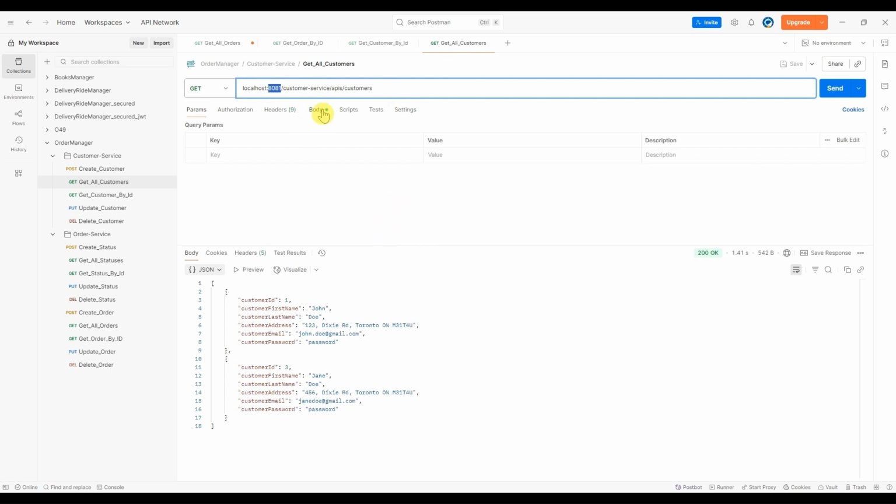So let's replace this port 8081 with our API gateway port number, and click the send button.